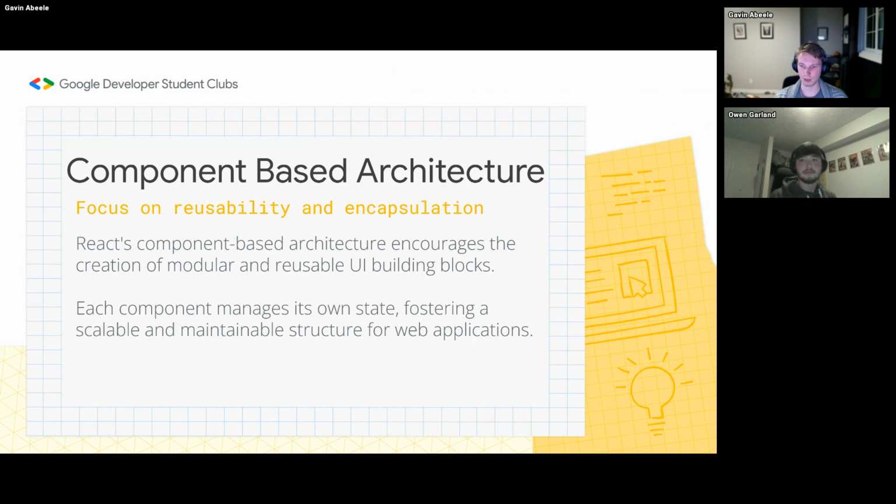In React, you're able to make a button, for example, and have it take in the label of the button, and maybe if it's a button that takes you to a different web page, the link as well.